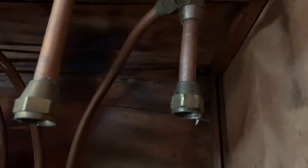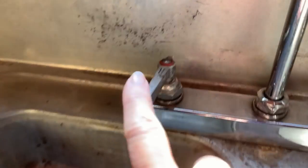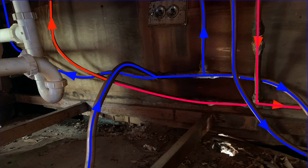Okay, so here's cold and this is hot. So this is the hot pipe going to the bathroom. And this is the cold water. I don't understand. Okay, so this is cold going to the bathroom. And this is the main cold. So this must be cold coming from the, hell, I don't know. So this is the hot to the kitchen sink right there. Does that make sense? It says H for hot. So this, and this are all hot. This makes no sense. This has to be cold. The sink is just backwards.